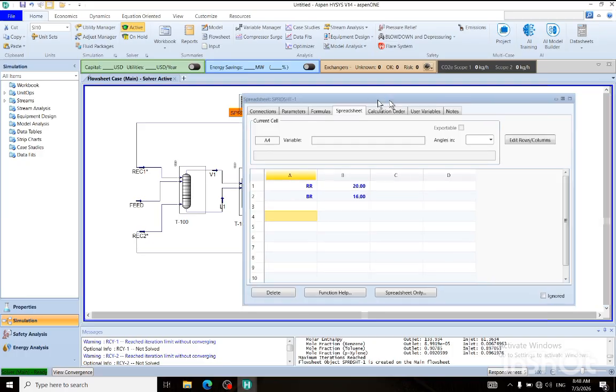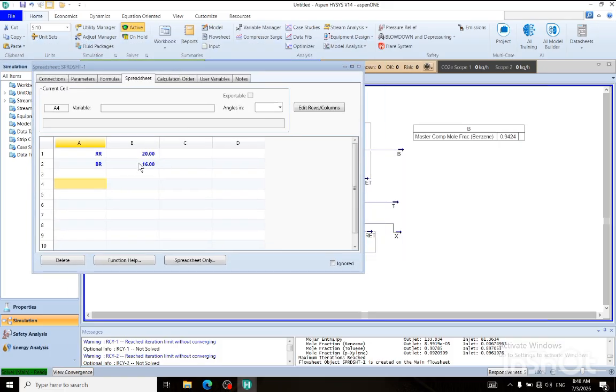You can easily adjust these two values while continuously checking your spec, which in this case is the mole fraction of benzene, and check if it matches your desired specification or not. So I want to change the boil-up ratio, for example, to 270.